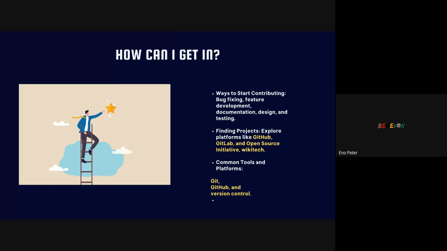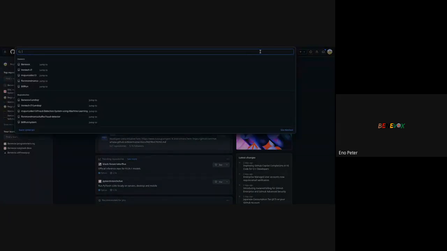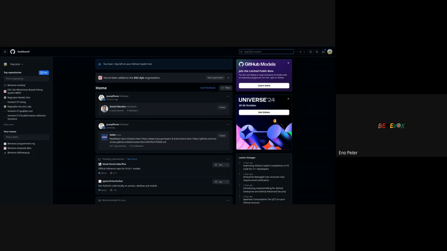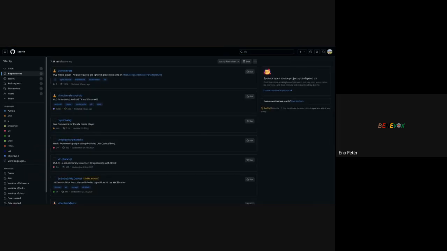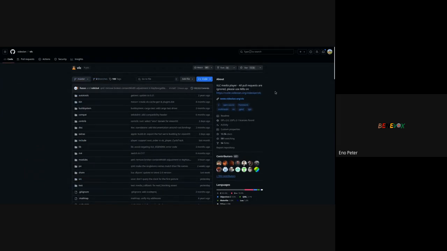Let's go back to the GitHub example. VLC. Let's go to VLC. I'm sure all of us, at least hopefully all of us, know VLC Media Player.